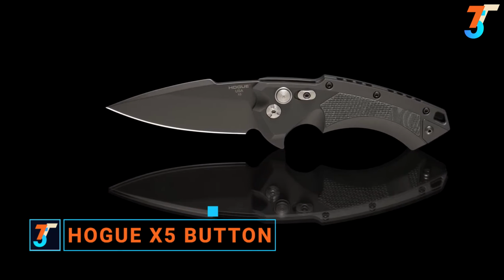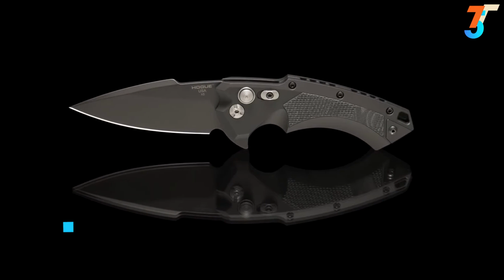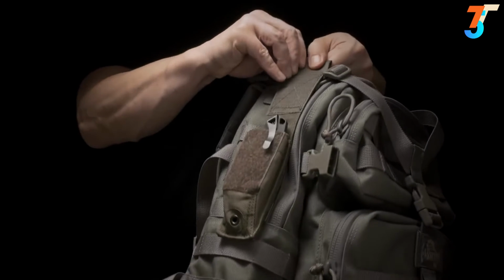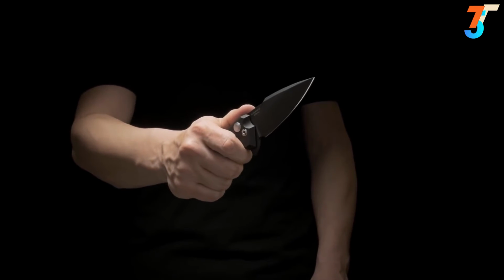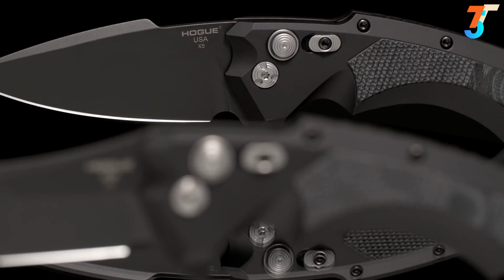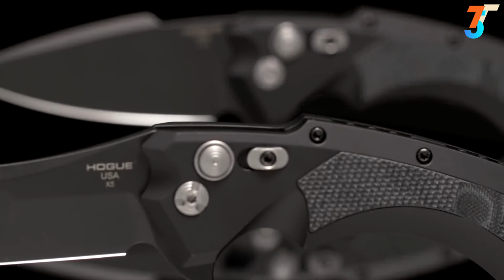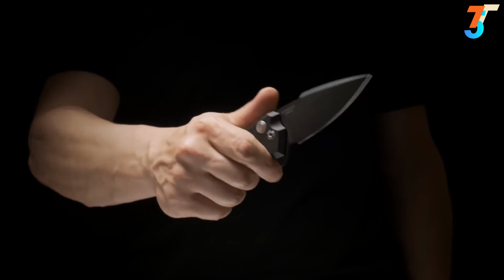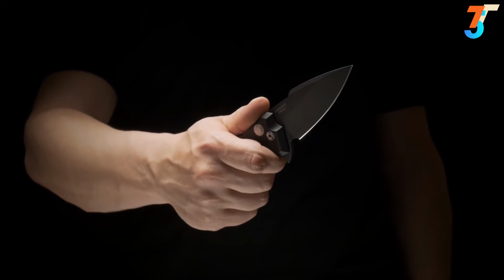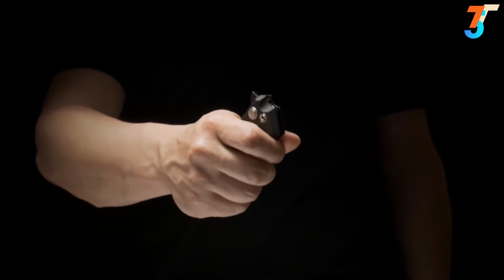Hogue Incorporated is proud to announce the X5, their latest and most distinct knife of its kind. Built with Hogue's new revolutionary deployment technology, this knife provides class-leading smoothness and an exceptionally effortless action. Although completely manual and containing no springs, the innovative internal system allows the blade to open with a motion as instinctive as your own reflexes. Simple downward pressure on the flipper tab reliably deploys the knife, and an easy one-handed close ends with a secure click ensuring the knife is shut.